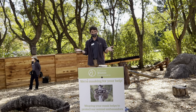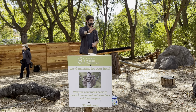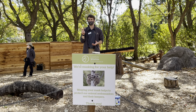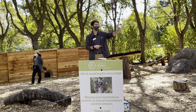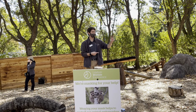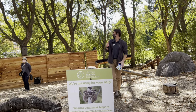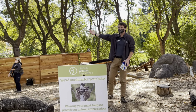They are in the rodent family. In fact, they are the third largest rodent in the entire world. They are the biggest porcupine in the world, but the third largest rodent. Can anyone tell me the two rodents that are even larger than the porcupine? Capybara, that's number one. That is the largest rodent in the world, found in South America. What's number two? It's one we just talked about a second ago. Armadillo? No. It is the beaver. The beaver is the second largest. So those are the two biggest, but the North American porcupine is the third largest. She doesn't really look like a rodent, but she is in the rodent family.